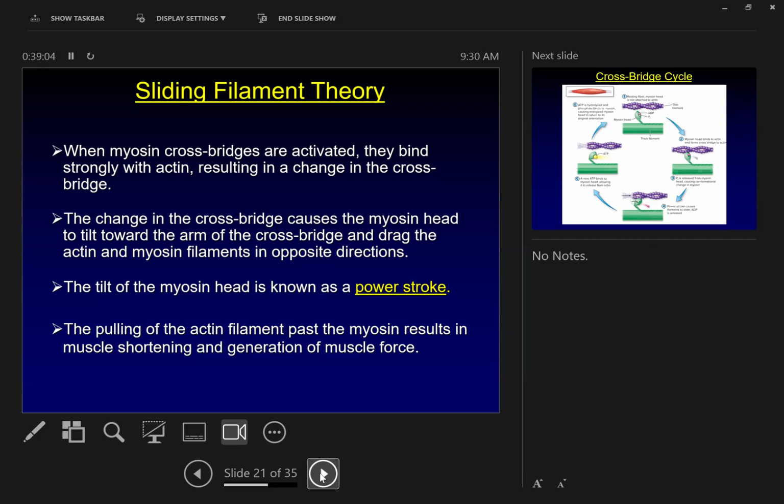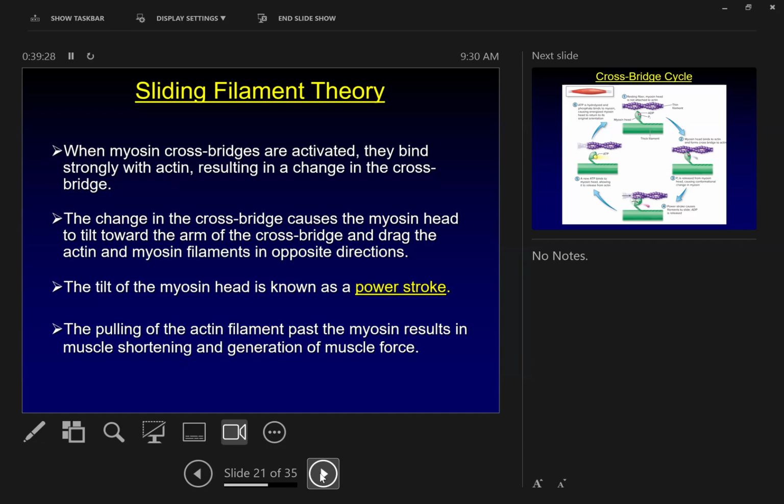The actins are all connected together at the Z disc, and so as one gets pulled, it drags everything else along. As that sarcomere comes together and shortens, eventually we'll get enough sarcomere shortening that it will pull on a tendon, and that will pull on a bone, and we'll start to get an actual muscle contraction.